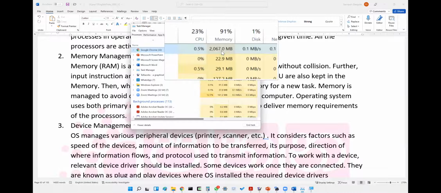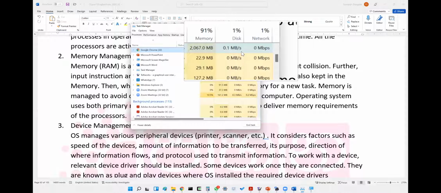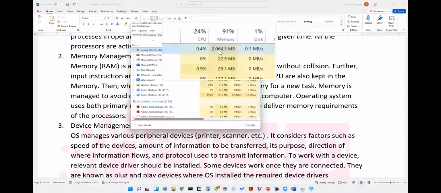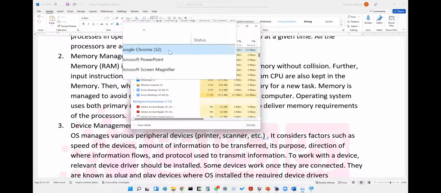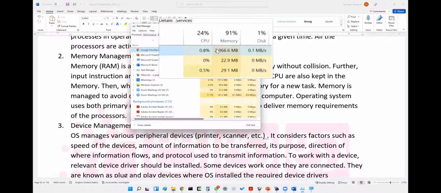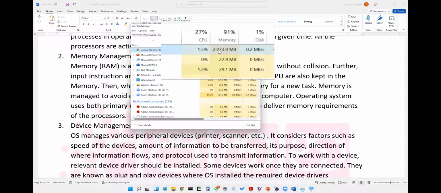Memory is about 2 gigabytes. Disk usage. So somebody has to allocate this. You can see Chrome is the one that consumes the most memory. So for each process, the operating system has to allocate memory. What do you mean by that?